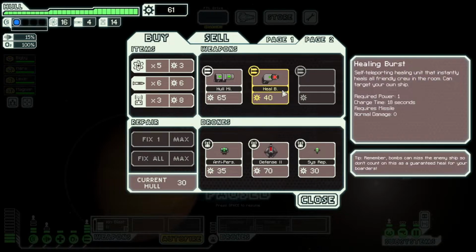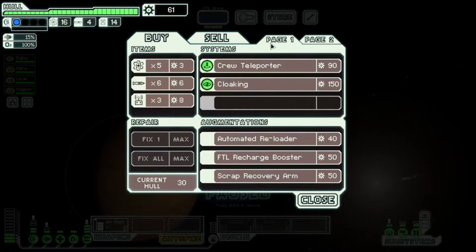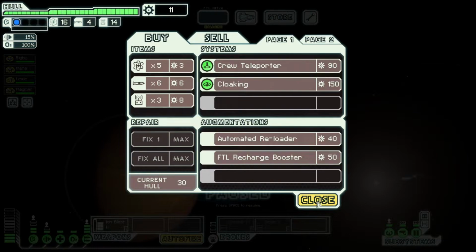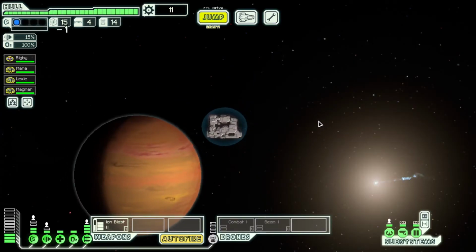Let's look at page 2 first. Repair drones. Healing burst. Ooh. Requires a missile? A healing explosion. That's silly. We're going to get the scrap recovery arm. Alright, next. This-a-way.